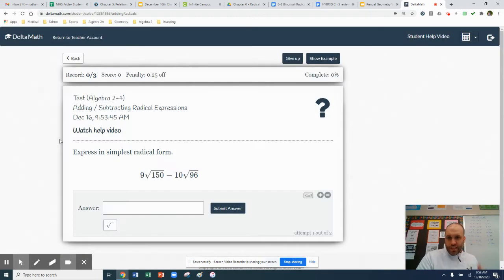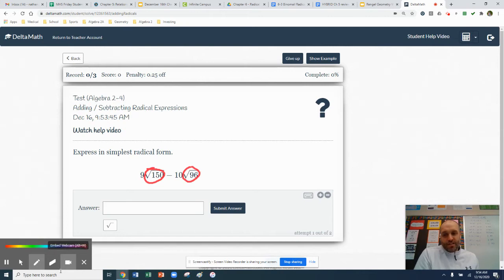All right, so taking a look at this example. So here we're going to subtract, which is going to work the same way as adding. And right away, you're probably focused on those radicands. So you see you got a radicand of 150, and then you also have a radicand of 96. So you're looking at it and you're going, not the same, right? Well, let's look at it just a little bit further. If we can, we are going to try to simplify each of these roots.